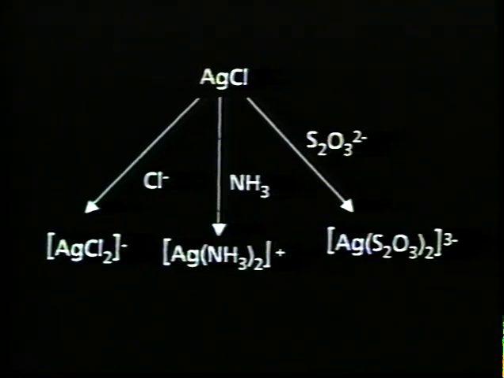And you'll be aware that if I add ammonia to this solution, the silver chloride will dissolve to form the bisammine of silver plus, which is known as Tollens' reagent, which we use in organic chemistry to distinguish between aldehydes and ketones. And that again is a linear complex of silver. And those who do photography will know that silver bromide dissolves in hypo, sodium thiosulfate, and that again forms a linear thiosulfato complex of silver.